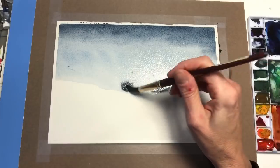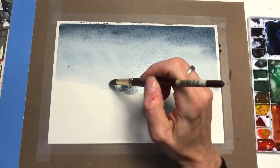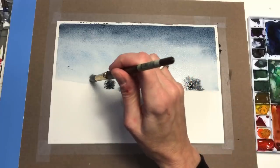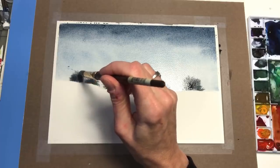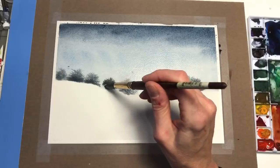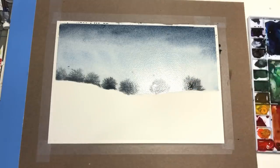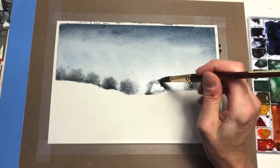I'm just dabbing around it. Around here. Grabbing it, putting it over here. Gotta get this a little looser. There. That's the right consistency. A little looser, a little wetter, so it's lighter. Dabbing. And this will be the backdrop.